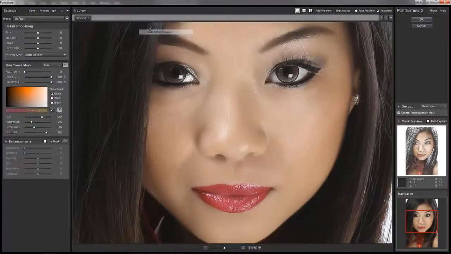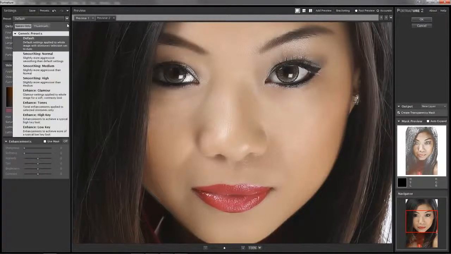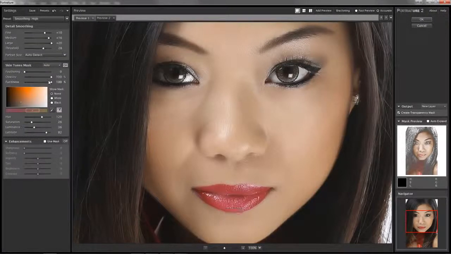If I come here and close all the previews, and I add a preview here, and I'm going to apply high. So if I look at preview 1 and preview 2, where it's high, default, and high. High is really just 10, 16, 20, and 28 here.